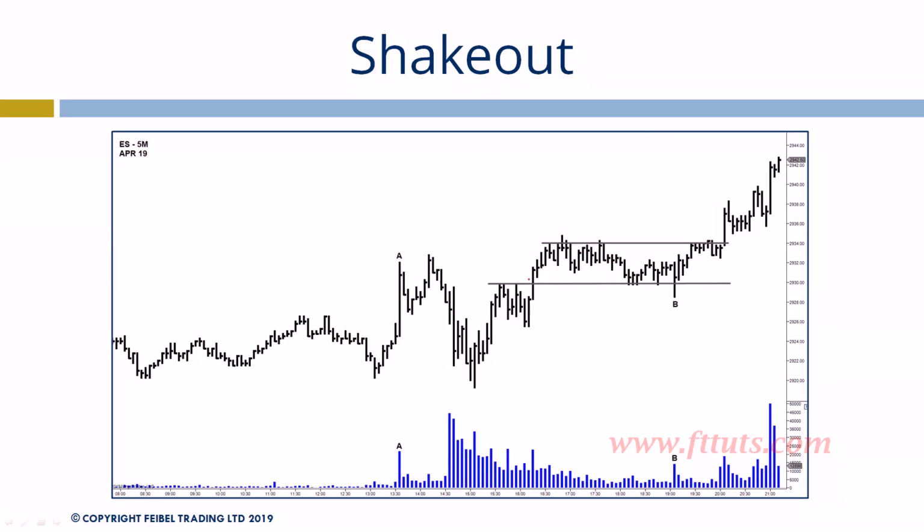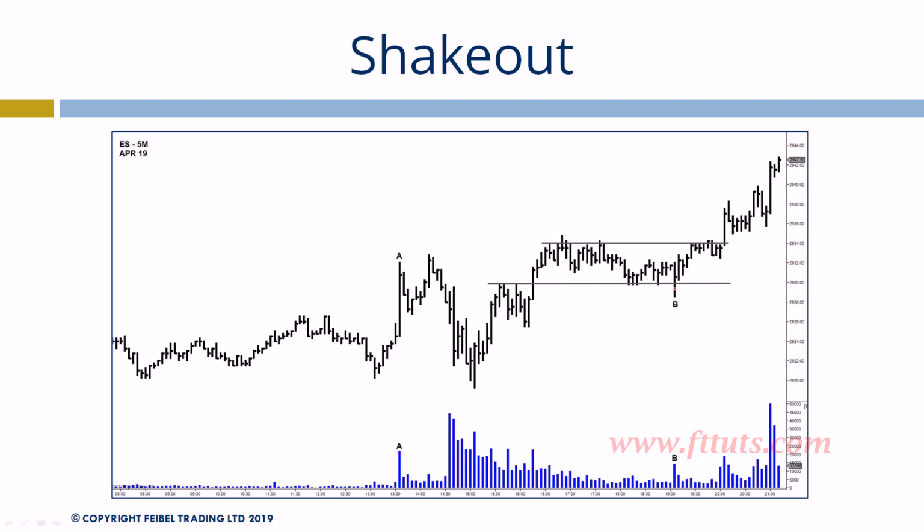Just to reiterate, we have a trading range here, boom, boom, boom, that's lasted 3 hours. We print bar B, drives down, weak holders short, induces some kind of trap, we reverse to close back above support with a surge in volume, and we never look back. And this is a classic shakeout. You'll see this time and time and time again. It gets rid of weak longs or induces a trap.